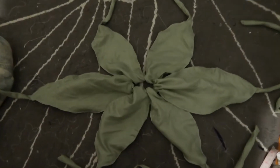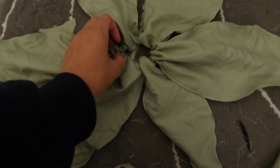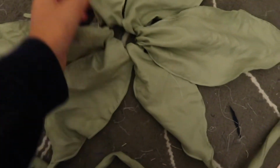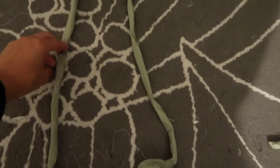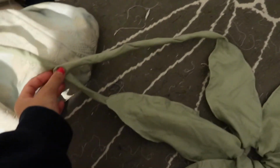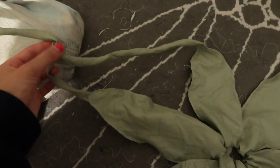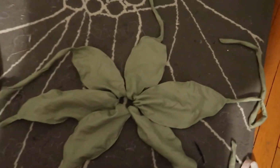Okay, so here it is all laid out. I just close this with a safety pin. Now I'm going to go in here and sew it. So these are the side straps and then these are the shoulder loops. After that one, I'm going to make little loop things so they can slide on here, if that makes sense. And then these go around the waist, so it's a very strappy little top.